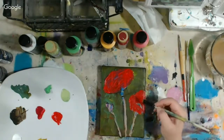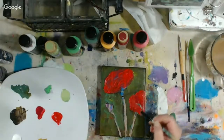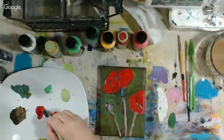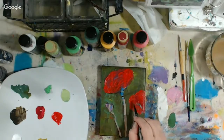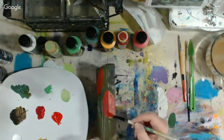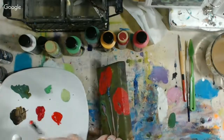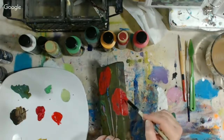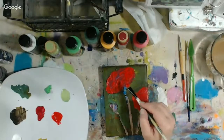So I'm taking the darker of the 2 reds and I'm going to use it as my shadow color and using my photos as inspiration where the darker parts of the petals are. I'm going to just tap in this color. Remember, we're being expressive and we're not looking to copy it exactly. We're just suggesting the poppy shape by putting the right color in the right place. And I'm going to kind of fake it on the side. Okay. Let's do this one up here.